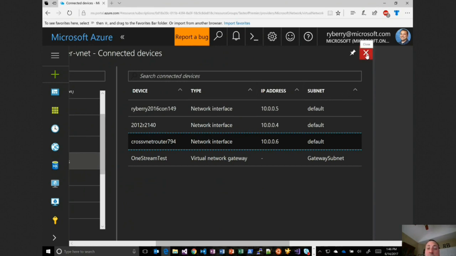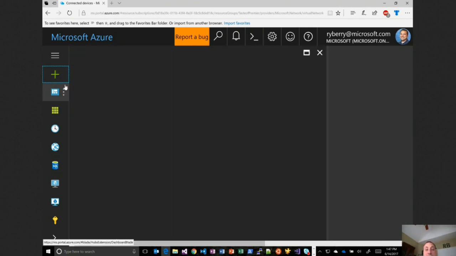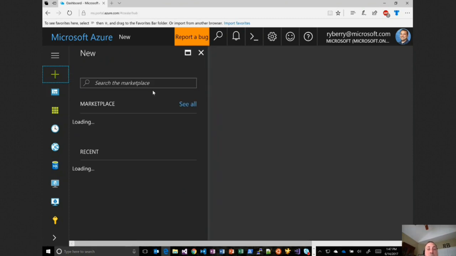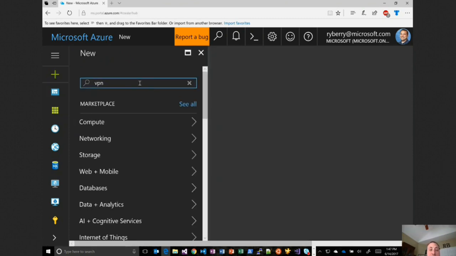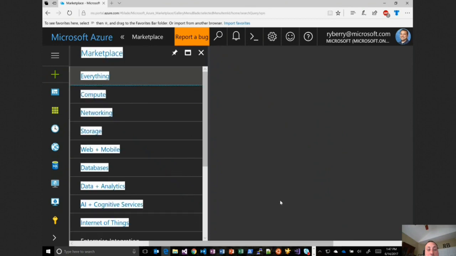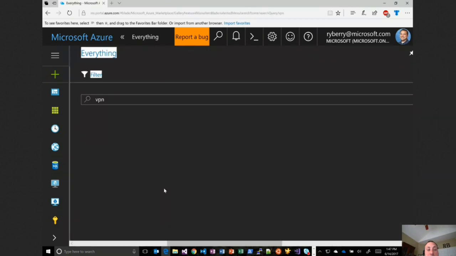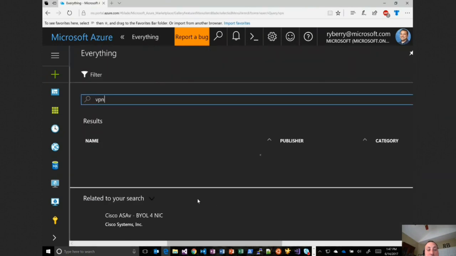So also within this network, when you deploy a VPN gateway using the Azure solution, just to quickly show how that works, if I go to New and I type in VPN, it'll pop up here.